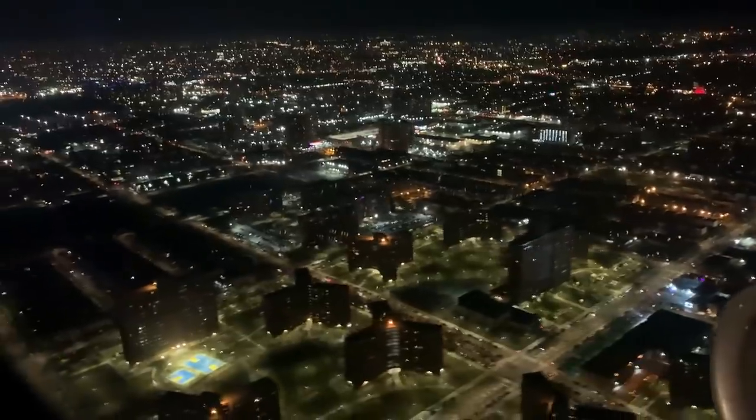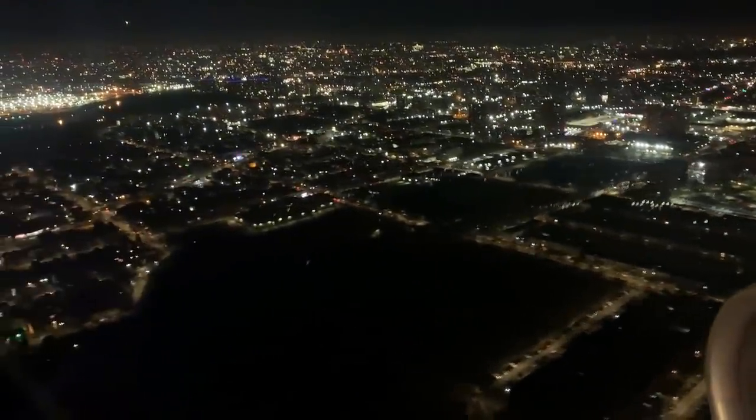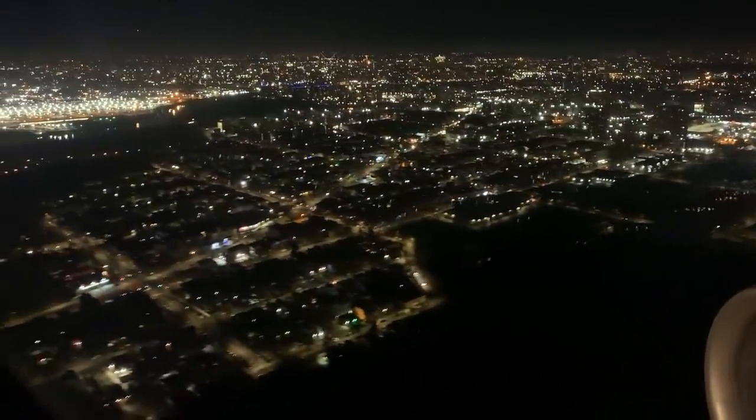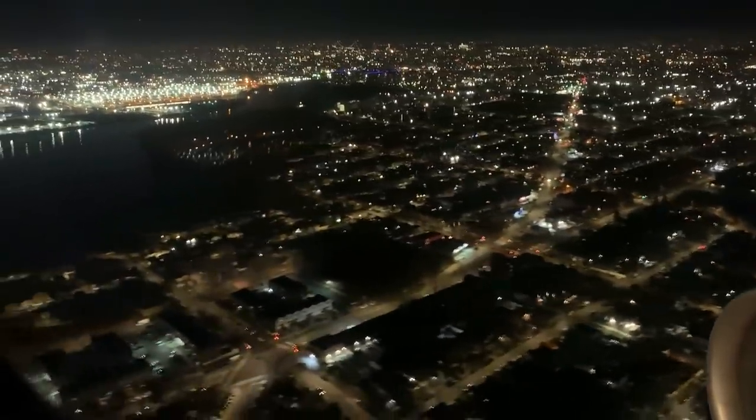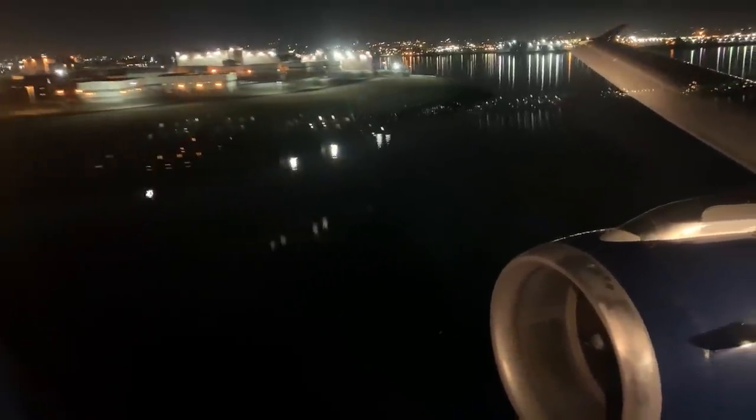We're currently passing over the Castle Hill section of the Bronx as we continue to descend towards the runway, which remains in sight from the cockpit. The cabin is fully secured and the airplane is in the appropriate configuration for landing. LaGuardia Airport is in Queens, and the body of water separating the Bronx from Queens is the East River. The remaining portion of the approach to runway 22 is entirely over the East River. We're approaching a decision point — should we land or go around? Everything is normal and the traffic ahead has already taxied off runway 22, so we'll continue. The approach lights are on a long pier extending from the centerline of the runway, and the beginning portion of the runway itself is also on a pier, extended over the water when the runway was lengthened.